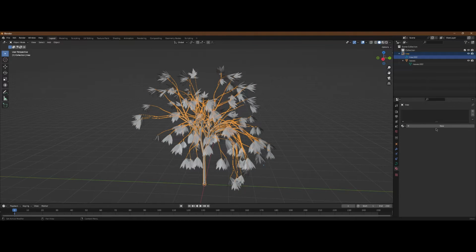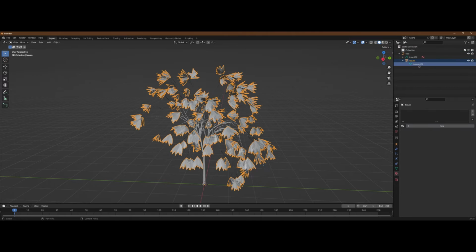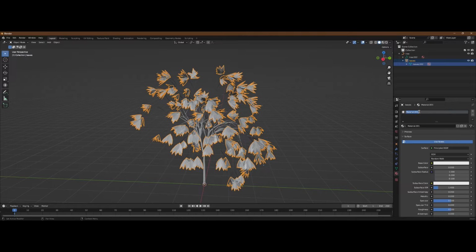And the first thing we want to do is go ahead and create a material. So click on this little red circle down here, create a material. This being the trunk of the tree, we want to rename this to trunk. And we can change this base color to a little bit like off-white, something like that. Then we have the leaves, and we want to do the same thing. So red circle, new, and name this leaves. And I will go with an autumn color, a bit of an off orange, burnt orange, something like that.